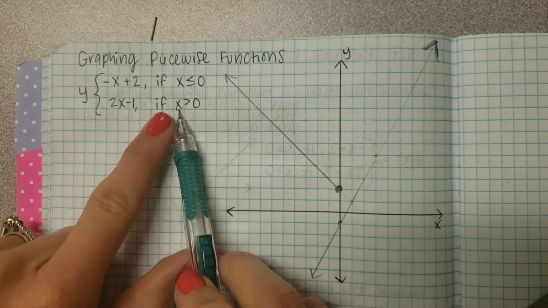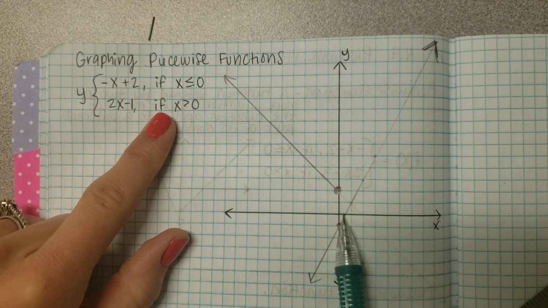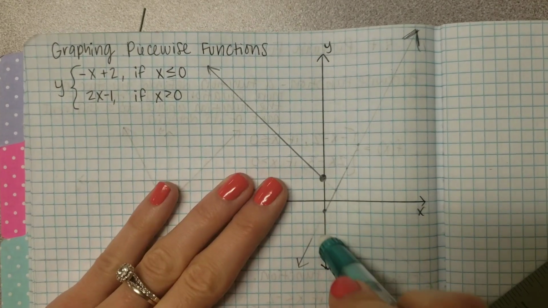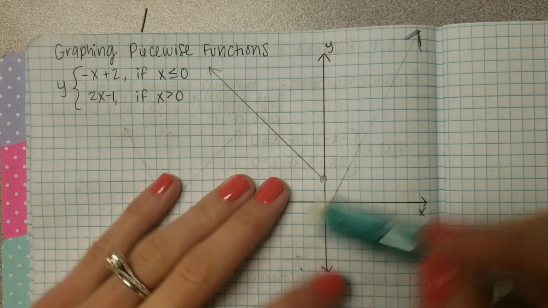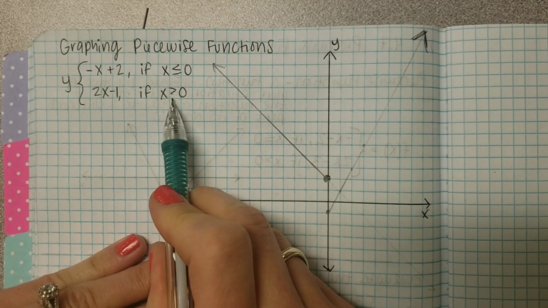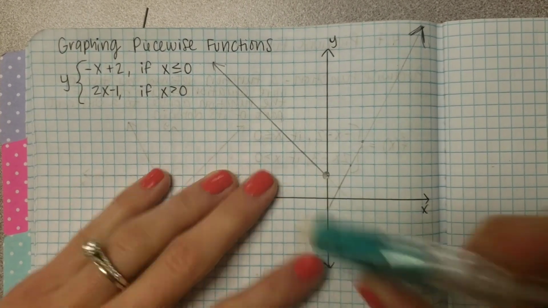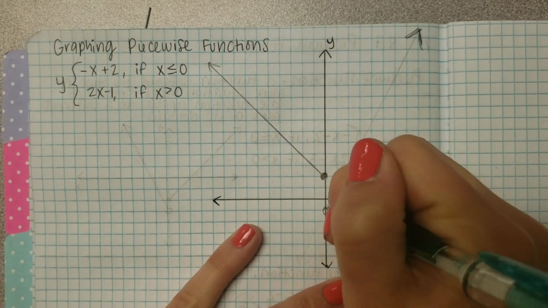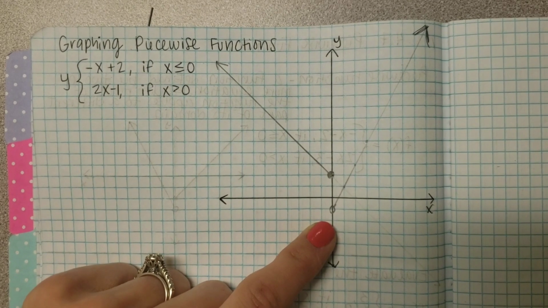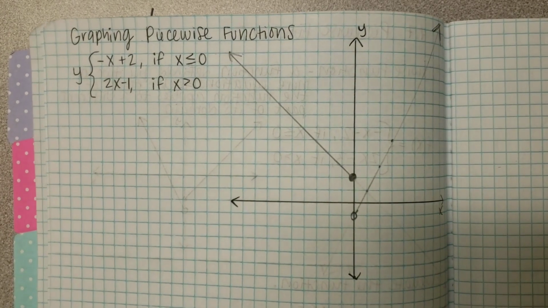But this tells me it's only when x is greater than 0. So all these numbers, x is greater than 0, all these numbers, they're not. So I need to erase this piece right here. And then just like the top one, I need to look at my dot. This tells me it's an open dot, just like it did whenever we were graphing inequalities. So right there at 0, it should be an open dot. A pencil is going to be your absolute best friend as you're doing these. I will show you some examples in class where we won't use a pencil and we'll just flat out graph these, and some of you might really like it that way as well.